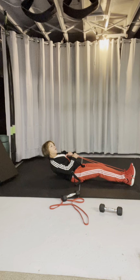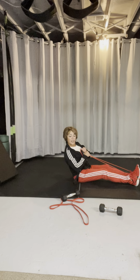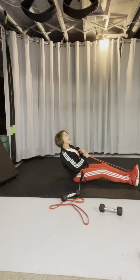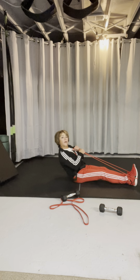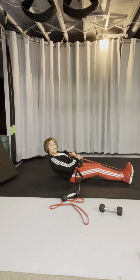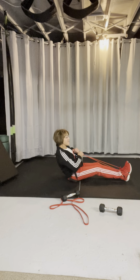You want those obliques to work. Down, slow up. You're really coming over like you're doing a row. You want to make that waistline work. Pull it up, vertebrae by vertebrae. Cross, cross, down. Up, turn.